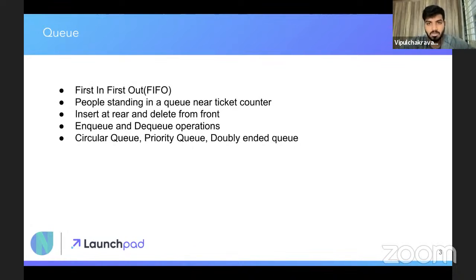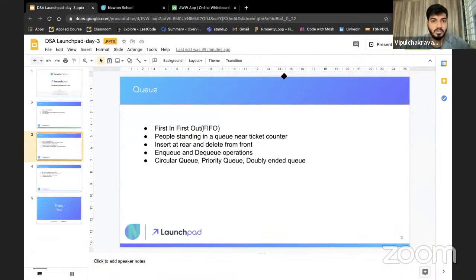Next thing is a double-ended queue. Until this point we were inserting and deleting from one end, which we call a stack, and inserting from one end and deleting from the other end, which we call a queue, right? But a double-ended queue, or DQ or deck, is where we can make all four operations work: inserting and deleting from the front, and inserting and deleting from the end. To make these four operations possible, we call that particular data structure a double-ended queue. Simple.